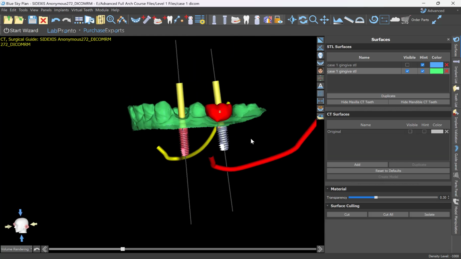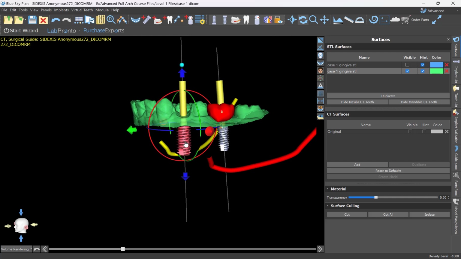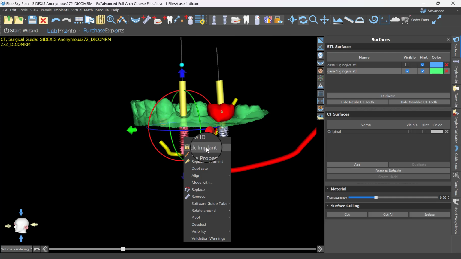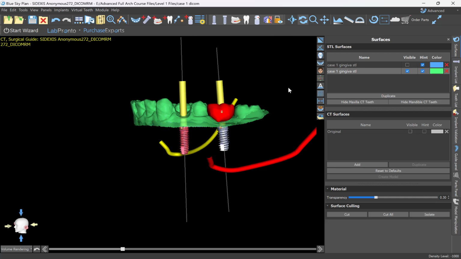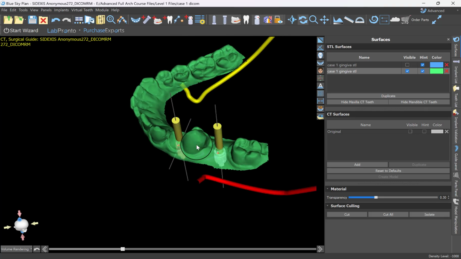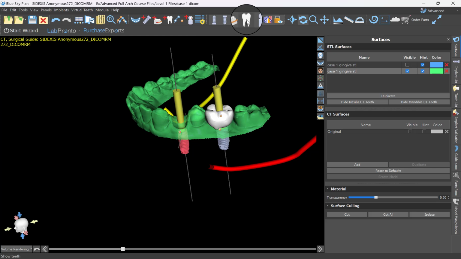Once you like that, we didn't have to plan a tooth here because we already had a tooth, but I've planned my implant. I do want to now lock that. All right. So at this point, my tooth has served its purpose. I don't really need to see that anymore. So you have buttons up here for simply the visibility. So for example, this tooth, if I wanted to turn the visibility off, I can just hit hide teeth. All right. And that doesn't delete it, it just hides it.